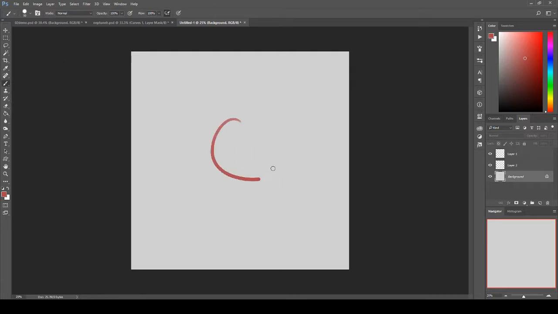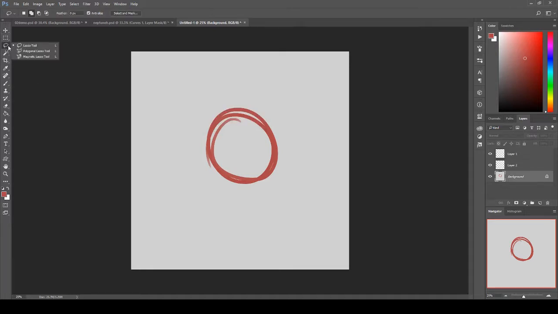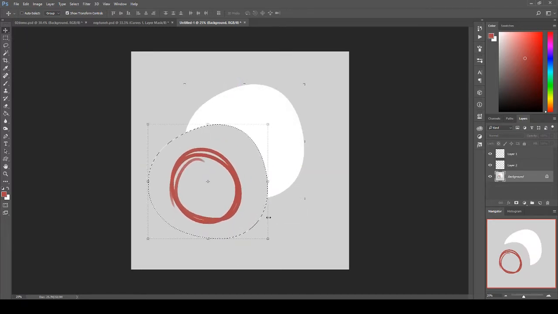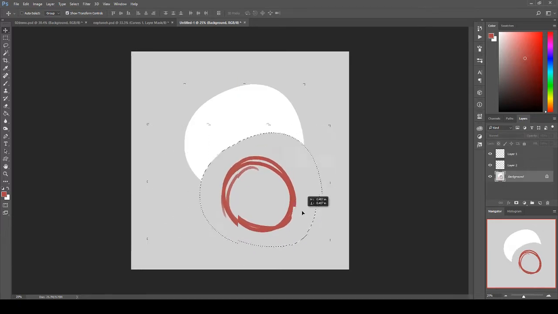For instance, if I were to draw something on it, and I thought, oh, this circle should go a little bit to the right or to the left, again, I can't move it because the layer's locked. It's the background layer. And then if I decide, well, I'll just select it, what happens now is that what you drew on top of the background is now attached to the pixels that were on the background.